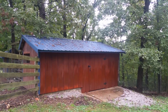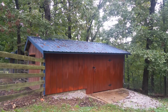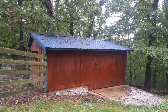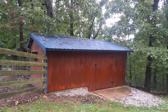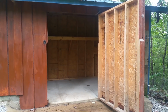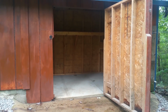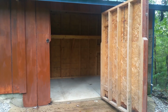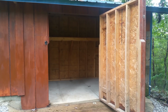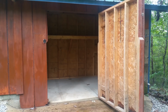At the back of the property is a large, approximately 9 feet by 20 feet garden shed with an attached poultry area with a laying house. This building is on a concrete foundation with all concrete floors. As you can see, the lawn equipment area of this building has a concrete entry ramp. This area is approximately 8 feet by 11 feet 6 inches of interior space, so you have plenty of room to get all of your lawn equipment. And as you can see, there's a very large door on it so that you're able to get your riding lawnmower or garden tractor inside easily for safe storage.